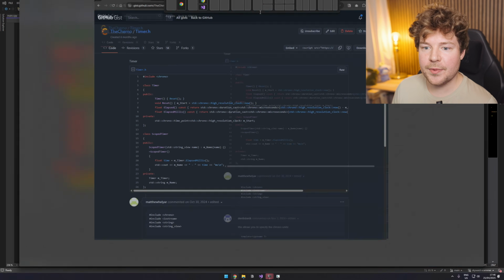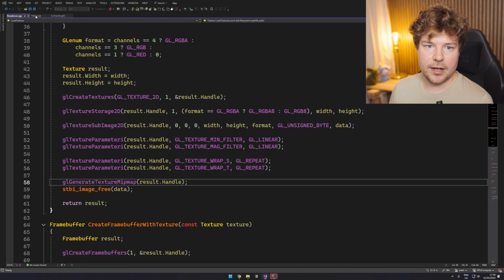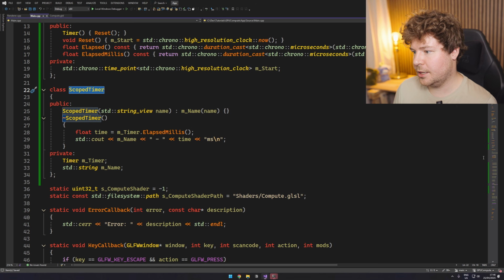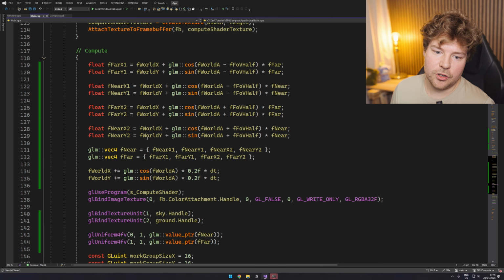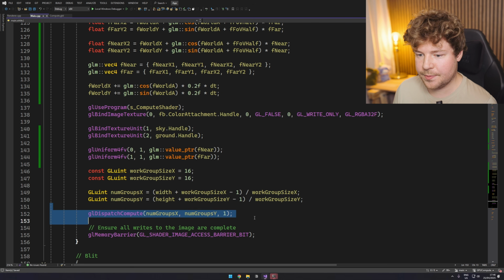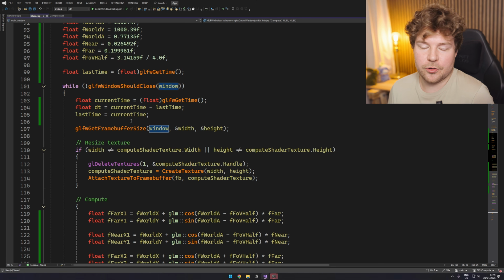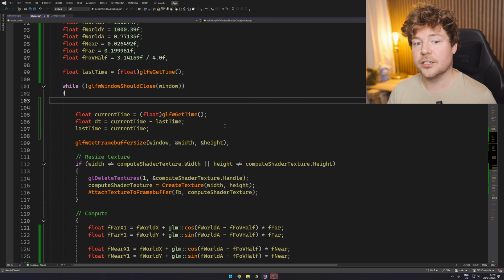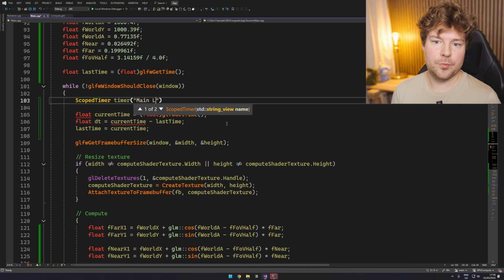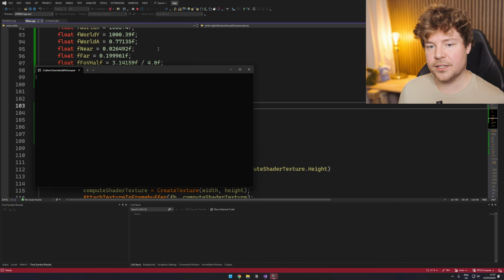That is the question. I have my little timer over here, which is a gist on my GitHub. I'm gonna copy this, and over here inside our app in the main file, just up here, I'm just gonna paste it in. So we have this scoped timer class that we can use. So I'm just gonna put it into, you know what? Let's just put it into the entire application loop. So not just compute, even though we are dispatching it here and we're actually kind of waiting for it here somewhat, just to get rid of any potential GPU-CPU synchronization events. We'll actually put it at each iteration of the for loop. So let's do scoped timer. We'll call it timer main loop or something. And that's all we have to do. We can just drop it in. We are in debug, but it shouldn't really matter because we're running this on the GPU.